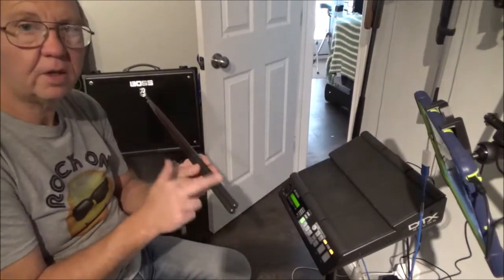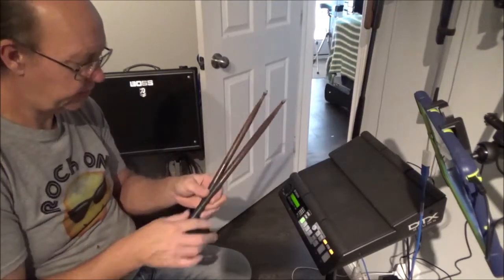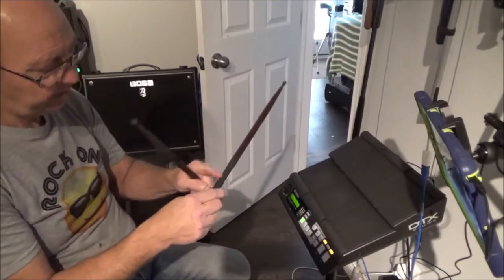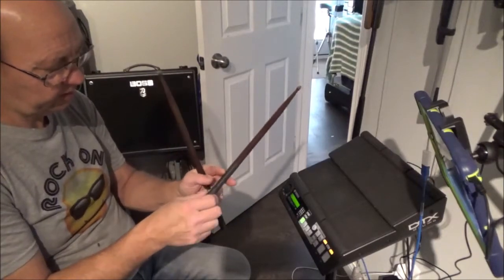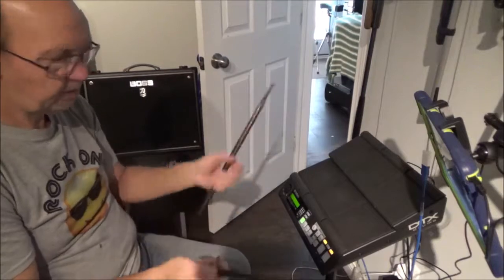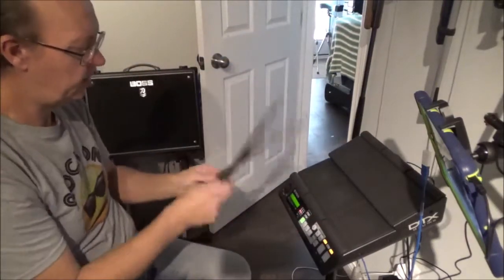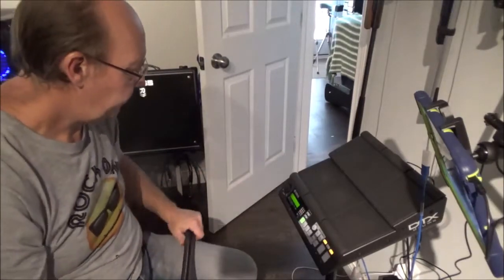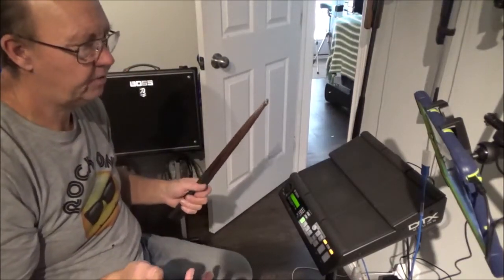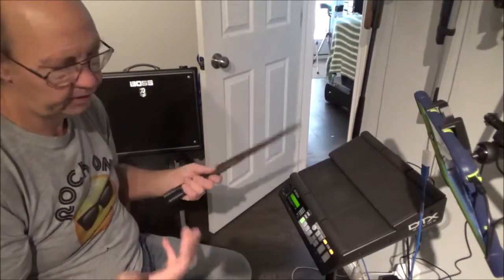But either way, I redid the rubber coating with 1/2 inch heat shrink tube, right? And just slid it over top. You melt the middle section first with your lighter to shrink it, and then you do the front, and then you do the back, and voila! And they're rubber coated again. And so they don't fly out of my hands, at least not too often anyways. So, I also like electronic kits myself too, because you can do more with them than you can with a regular acoustic kit, which is another reason why I like the electronic stuff.